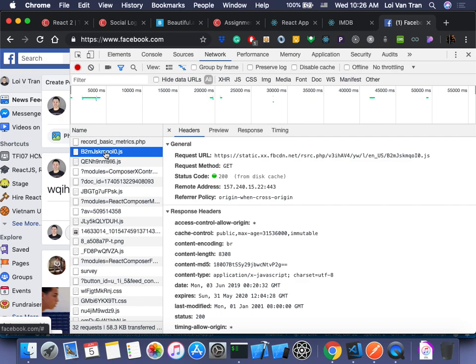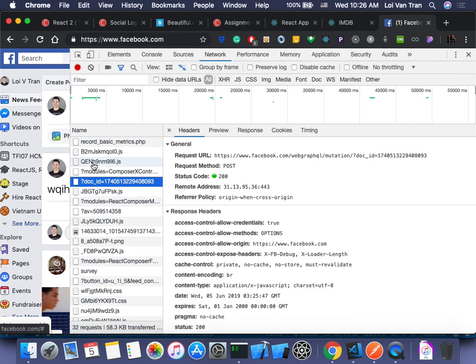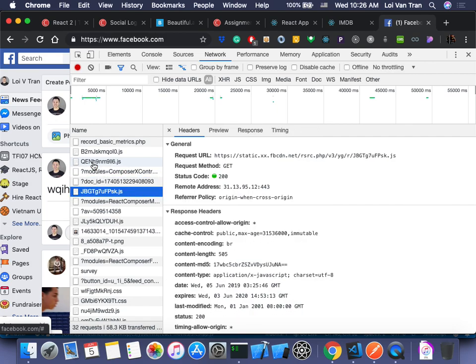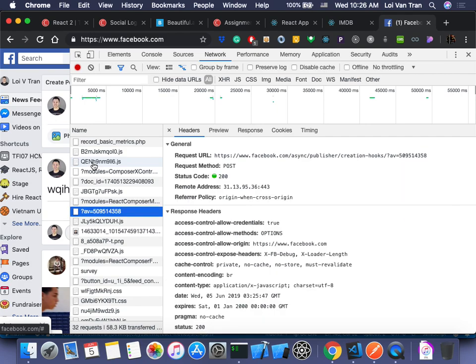Facebook is very highly secure. Their routes are unreadable to a human because they don't want to be hacked. They're very good at hiding their routes. And one day you guys are going to make build files. You make a production build.